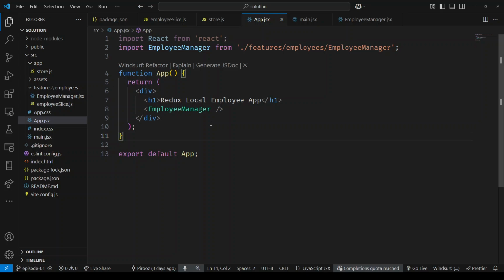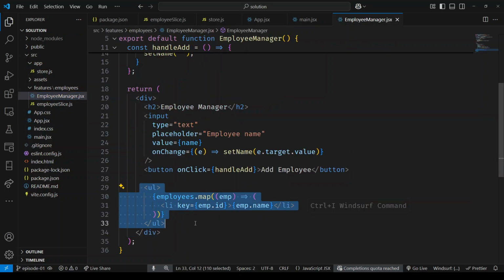I know that right now things might be a little bit confusing, but no worries. If you continue watching the next episode, everything will start to make more sense, because little by little we are going to add more functionalities to this simple app. Right now, what we have implemented is the add functionality, and of course the list functionality. So we are also listing the employees that we are adding. But little by little, we are going to improve on this.